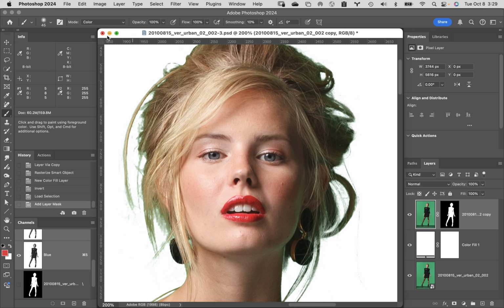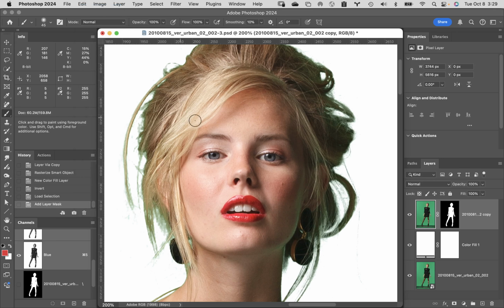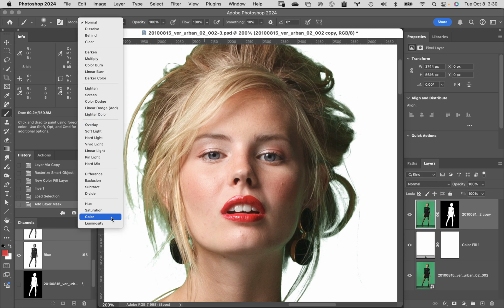Let's change our blending mode back to normal. I'm going to leave that red color as my foreground color, and now I'm going to paint across her hair. And you can see, in this case, it changes the color and the luminosity both. That's not what I want to do. I don't want to make this big red statement here on her head. I want to remove the spill, which means I just need to get rid of the green color, but I don't want to get rid of the hair. So Command Z to undo that. Change the blending mode back again to color.